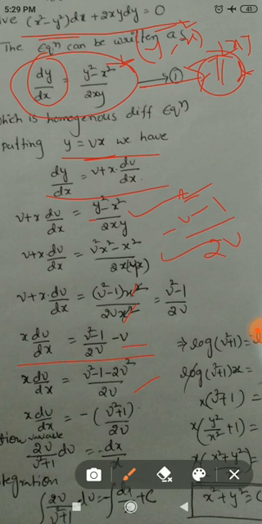What is the integral of 2v/(v² + 1) dv? Here we apply one formula. What is that? The integral of f'(x)/f(x) dx is equal to log f(x). Here v² + 1 is f(x), and the numerator is its derivative. What is the differentiation of v² + 1? It is 2v. So we can take log of f(x), which means log of v² + 1.